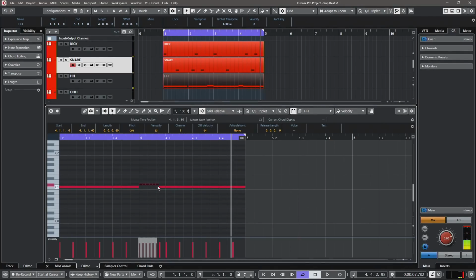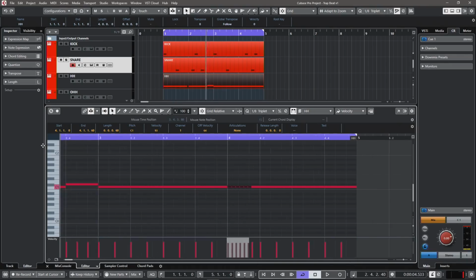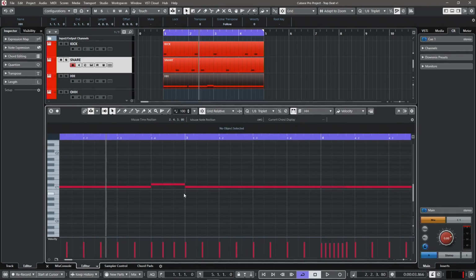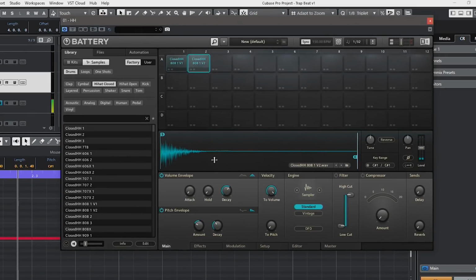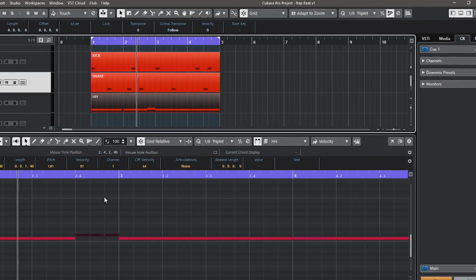I am just going to put this down to where it was and only have this as a pitched down version of it. Let me see if I can fix it slightly. This one maybe can be like this, just slightly out of tune. Yeah, that I like. All right.